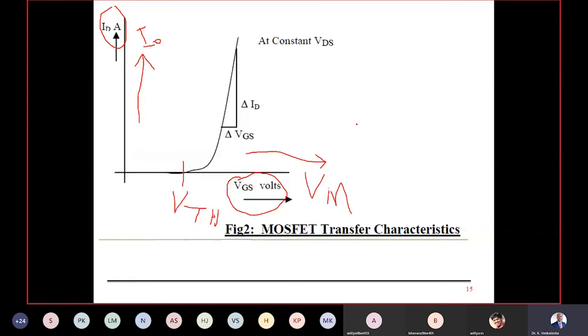Generally, the threshold voltage for a MOSFET like IRF840, 850 and so on is around 3.3 volt. The threshold voltage of the MOSFET you get in the lab is also around 3.3 to 3.5 volt. Only if VGS is more than 3.5 volt will the MOSFET be turned on. Then only drain current starts flowing. That's why we say it's a control terminal.